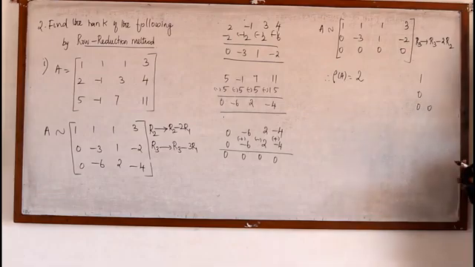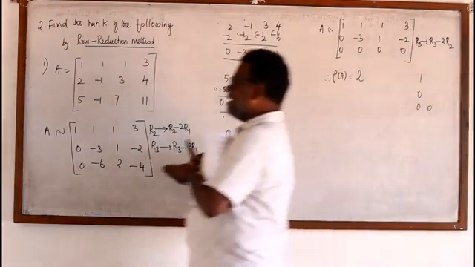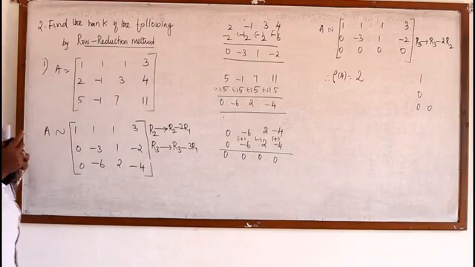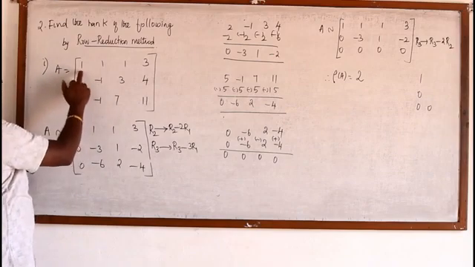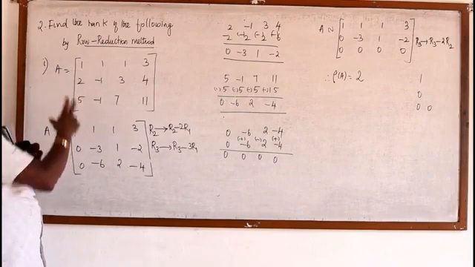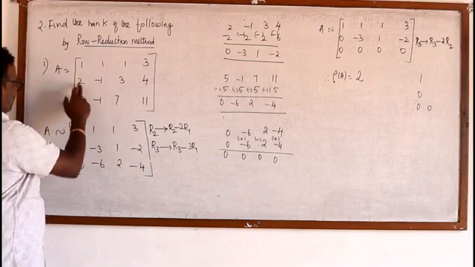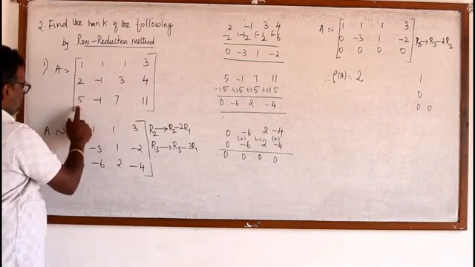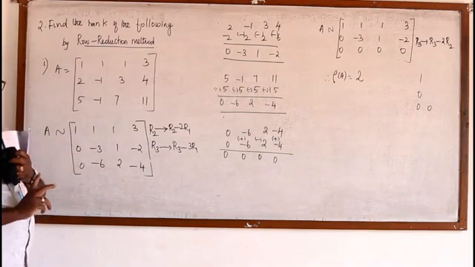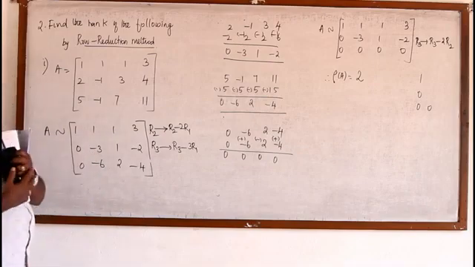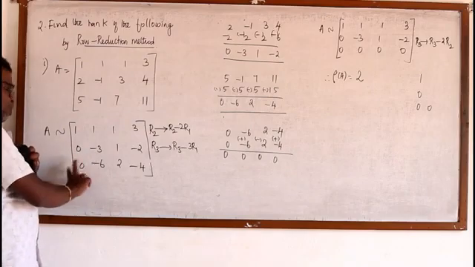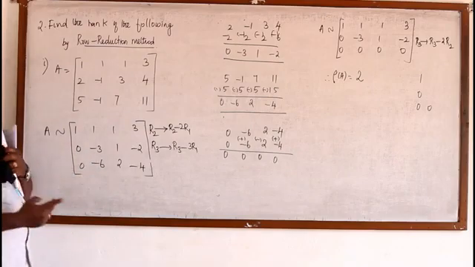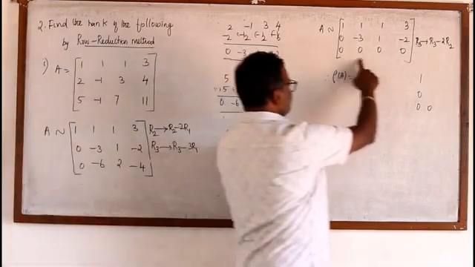This is called row reduction form. I did not define it in the definition; I just want to do this in the problem so that you can understand well. Keep the first row as it is. If it is 1, it is well and good. Then make the first numbers of row 2 and row 3 become 0. Just find out how many zeros are there in the second row. If there is only one zero, then I must have at least one more zero in the third row. So almost everything below is 0.